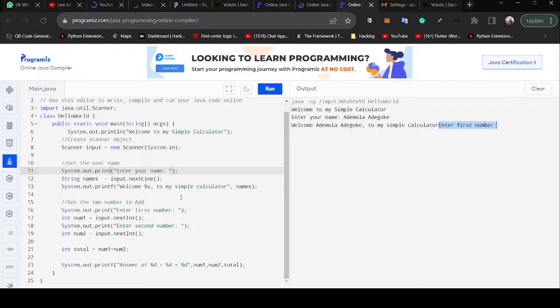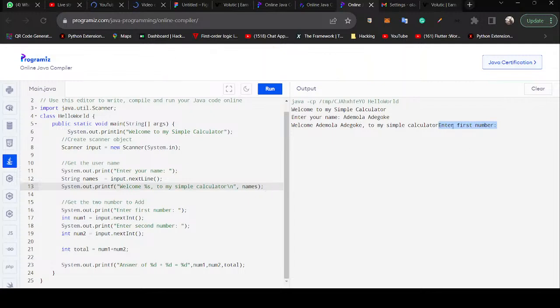So what we have to do is where we have string format, at the end of it, I will say \n. So that will move this to the next line. So that's what I just did. I will run the program now. So enter your name, Ademola Adegoke, right?